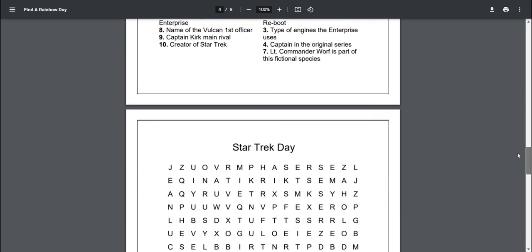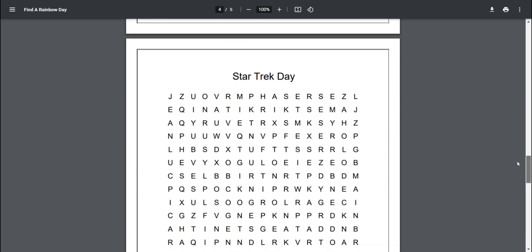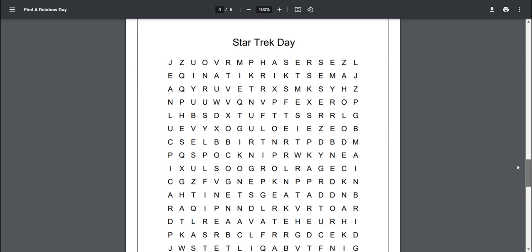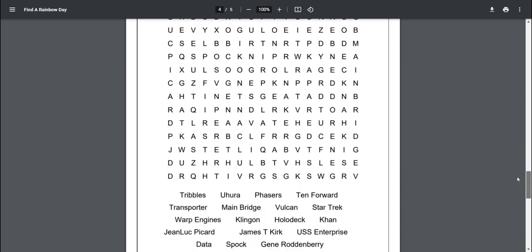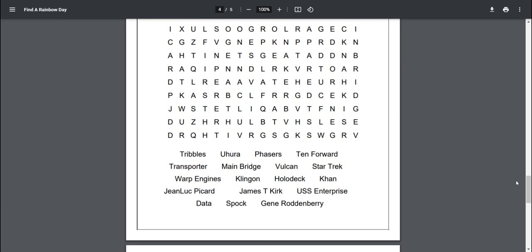In addition to the crossword, you're also going to get a word search that I expanded a little bit here. I'm going to ask my former student to pick out a word that looks interesting to him. I'm looking for Tribbles. Yeah, that's from the original, I believe. I never actually saw the first one. Anything look interesting to you, or something you recognize?